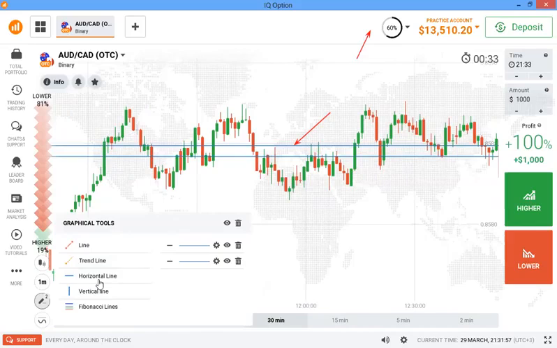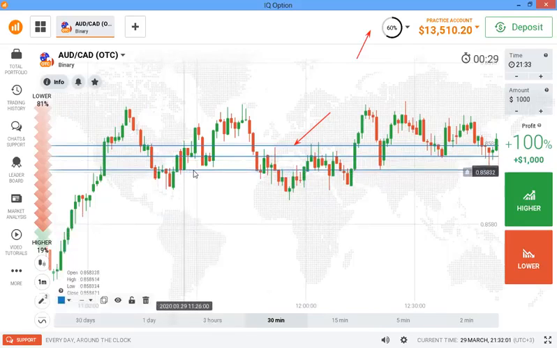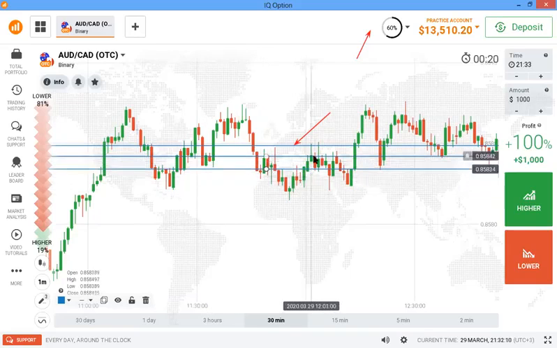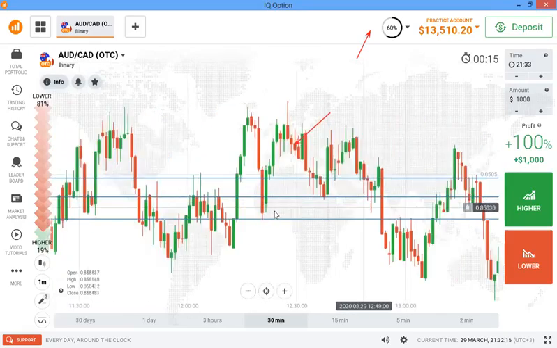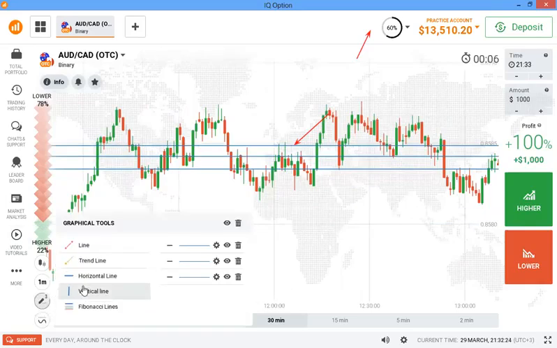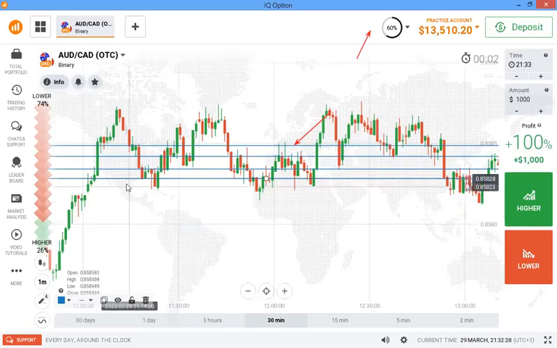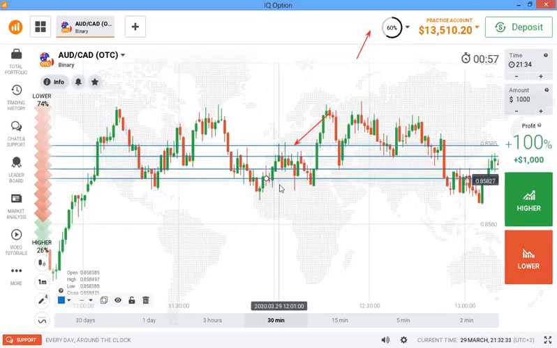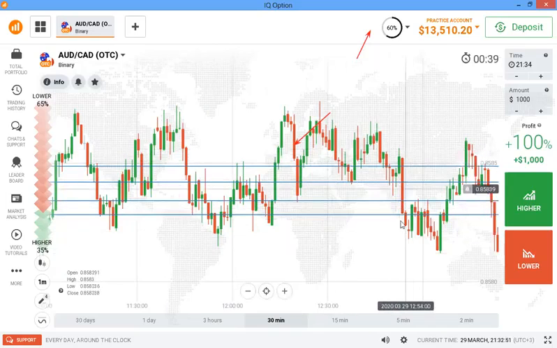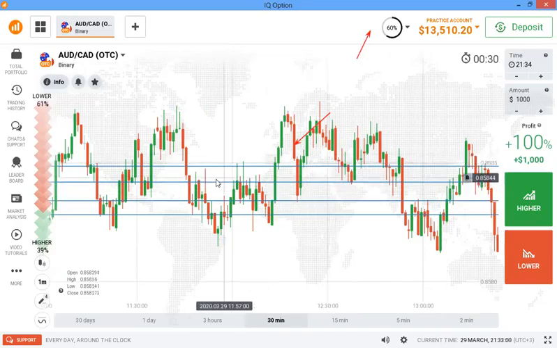If I want to draw the third area, I will draw it somewhere here. Because here the market reversed. Here also it reversed, and again here also it reversed. So it means this area is also a reversal area. If we draw the next reversal area, it should be somewhere here, because the market also reversed here, and here. That means this is a reversal area, this is also a reversal area, this one also, and this one also. So anytime the market approaches any of these areas, try to understand how the market is formed, how the candle formed, how the momentum is, before you can predict what will be the next candle on this area.